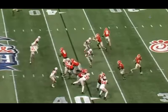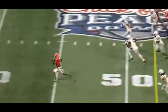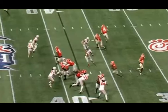You're going to hear line coaches scream, find somebody to block. I mean, that's the big thing here, right? Don't do this. Don't stand here and look around, right? Just go find a guy, right? Go get on this guy. Go climb to the safety. Do something. Don't stand and look around and potentially get in the way of the back. But again, that's probably inexperience.